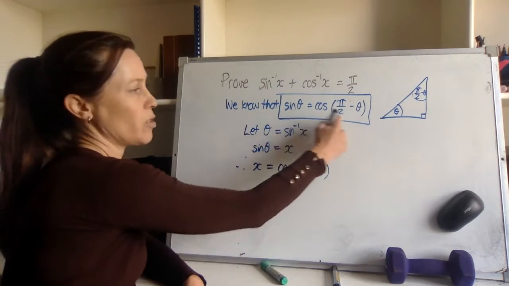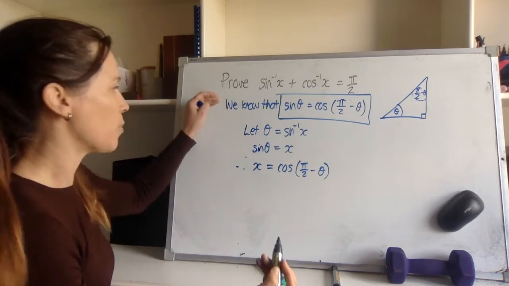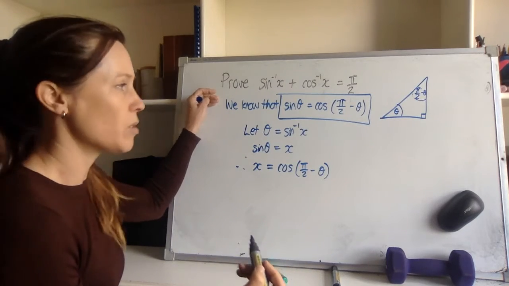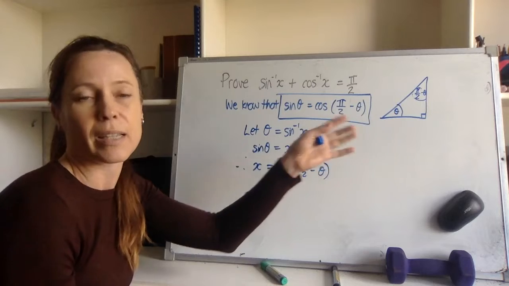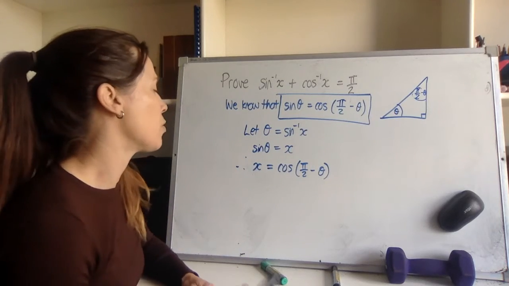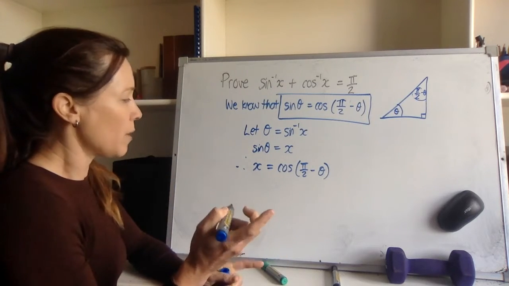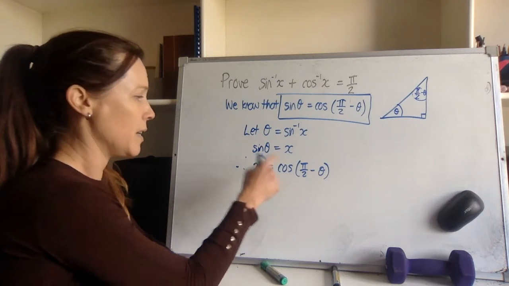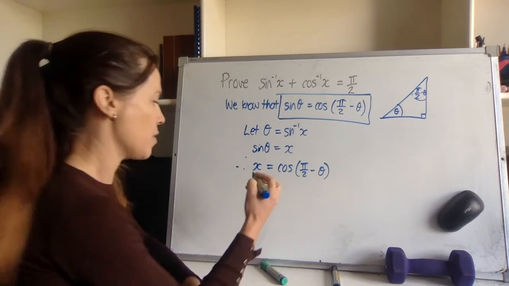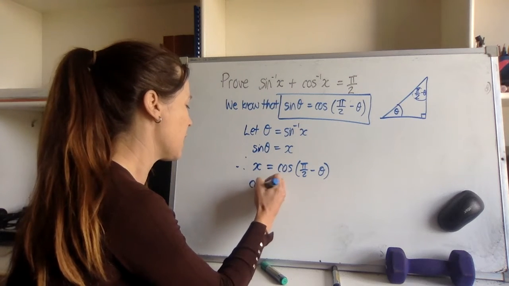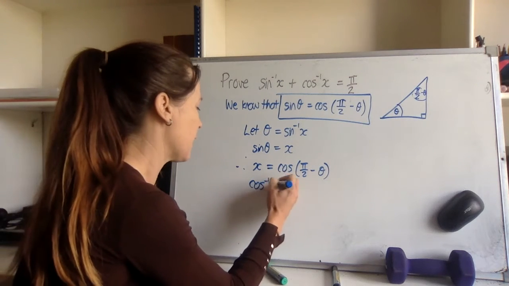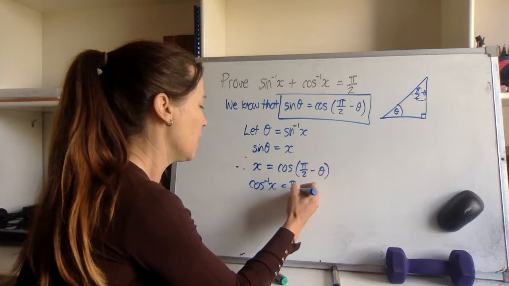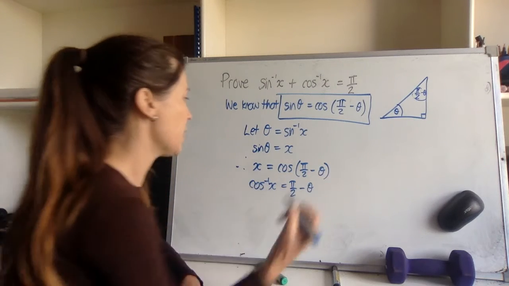So we've literally just used this identity, and you can start your proof by writing that one down if you want to. Even using the little triangle is not silly. It reminds you where you're going and what you're doing. Okay, now what are we doing? We've just said we've found an expression here for x. Now can we make that in terms of inverse cos x? Yep, we can write inverse cos of x is now equal to pi on 2 minus theta.